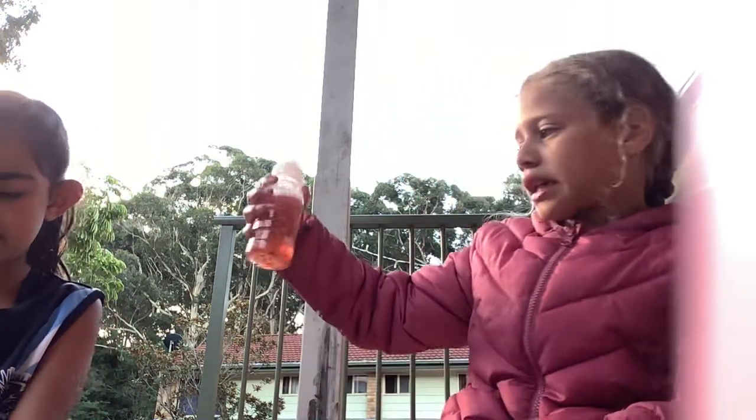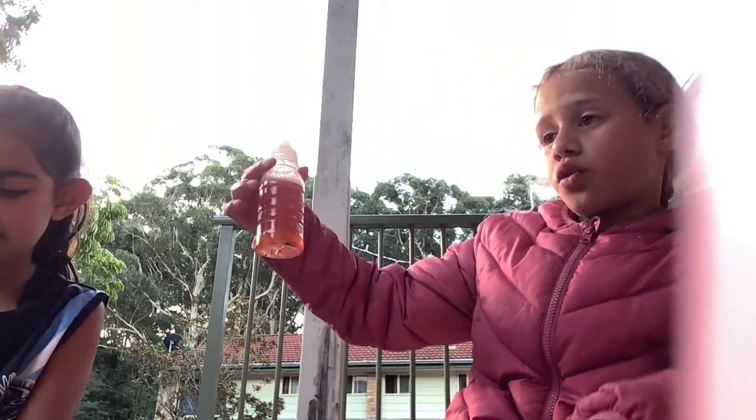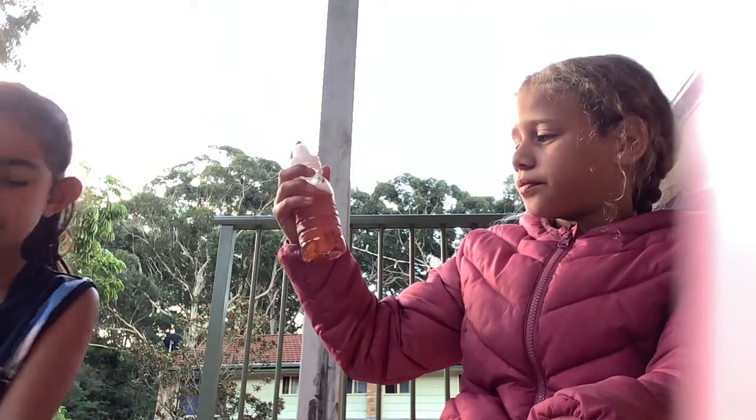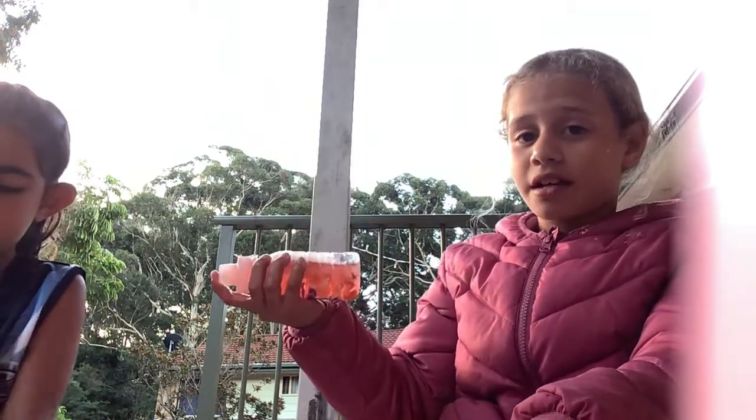So we just searched on the internet how to make perfumes. And we realised this is a heartbreak one because I searched it on the internet. So if you pour different flowers all together and then you crunch them up and then you put it in juice, then it will make it a heartbreaking one. And if you pour pink flowers in one, it's Mother's Day. And if you pour glitter and yellow petals and some cordial, it will make a loving one. So that's how you search up on the internet. Put all of the good ones over here and we'll show you after.